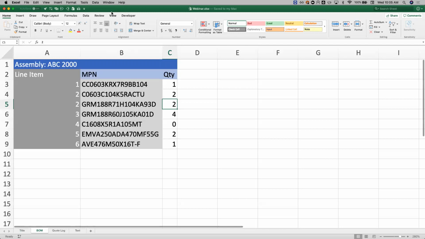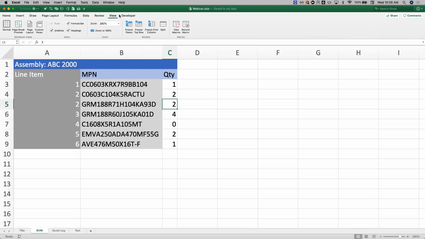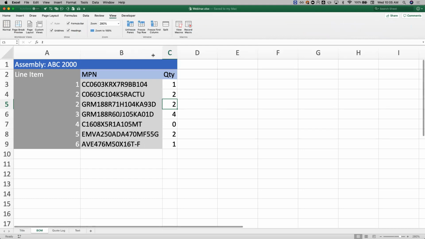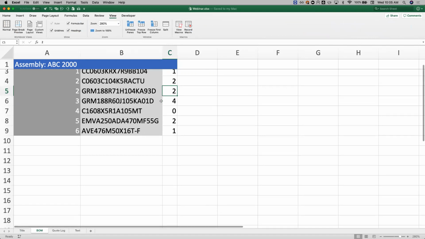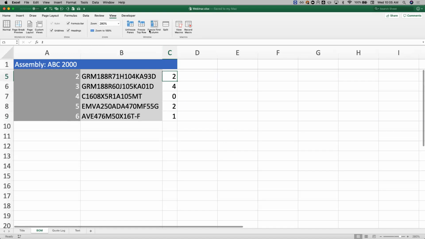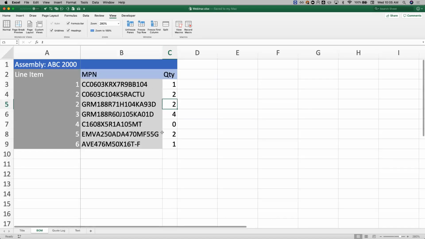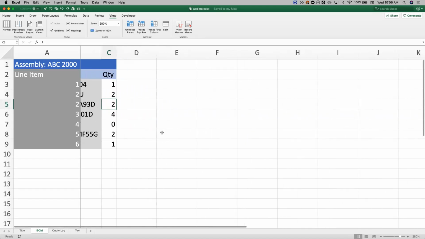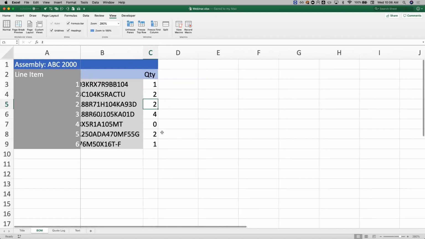So I want to show the top level column over here. I'm going to click on the view button. When I go to the view button, you can see there's a section over here that says window. And what I want to do is freeze the top row. And when I do that, you see it created a slightly heavier weighted line over here. And now when I scroll down, that top heading stays in place. And I could do the same thing with freezing the first column. And so now when I scroll left or right, my line item stays in the same place.